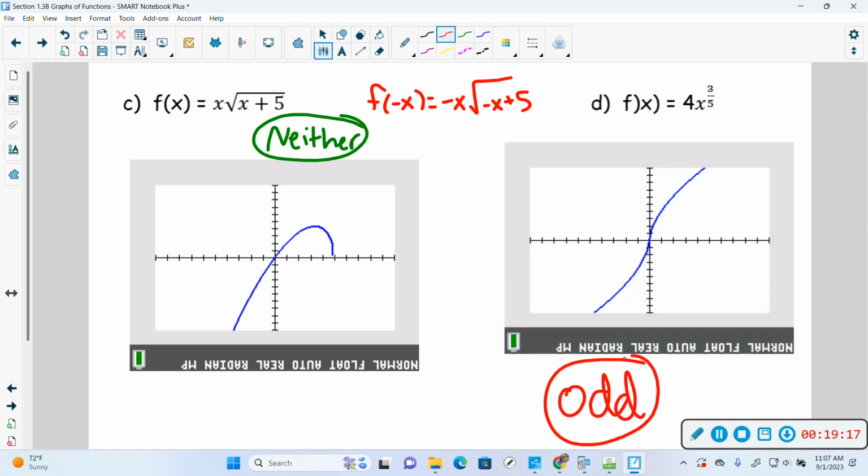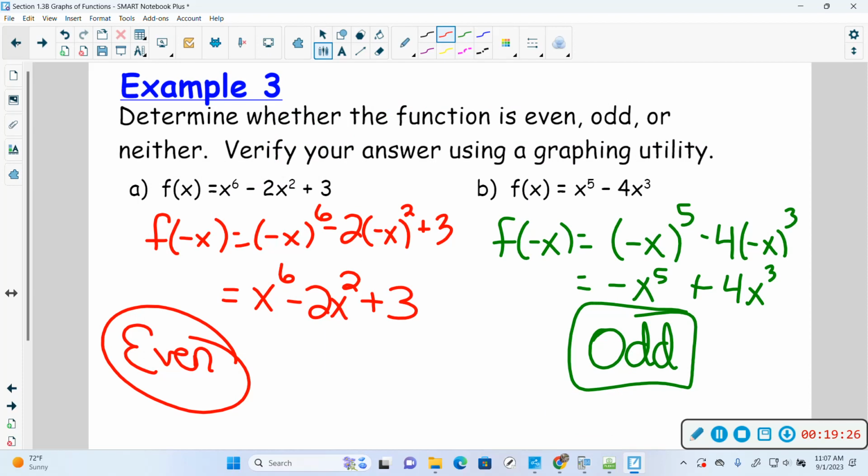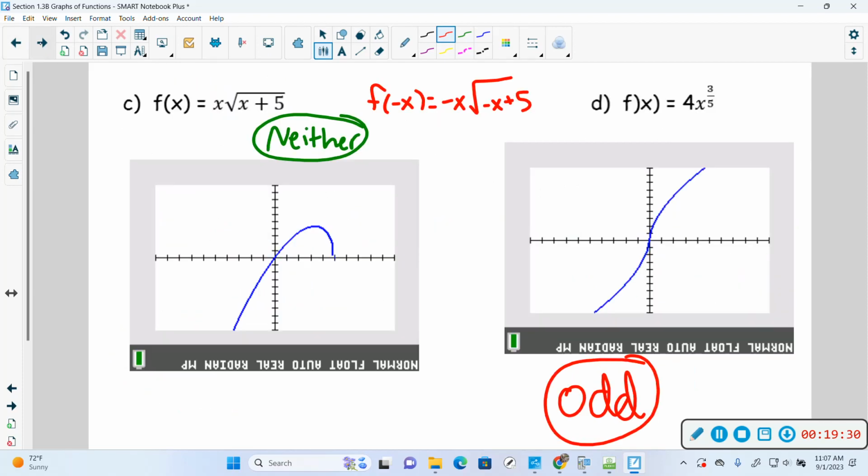So just so you know, FYI, in your homework, there's a part that will say do it algebraically. Technically you're supposed to be putting in the negative x's. There are some problems that say do it off the graph, just to practice both on the homework. But quiz or test time, I don't care how you do it. It'll just say determine whether it's even or odd. You can do it whatever way makes the most sense to you.